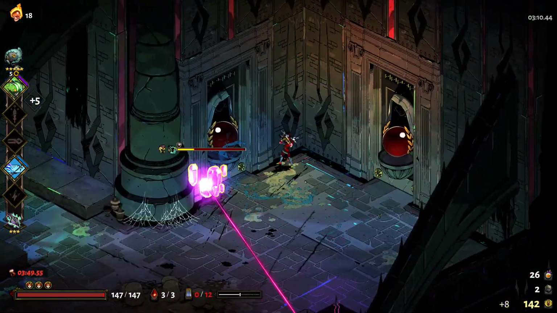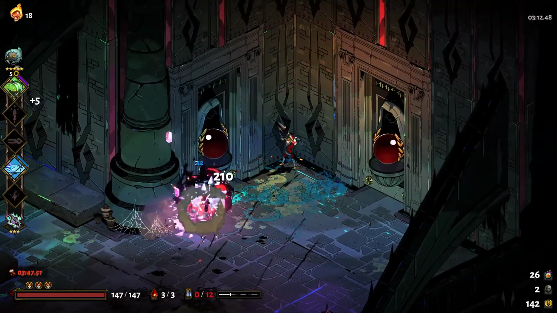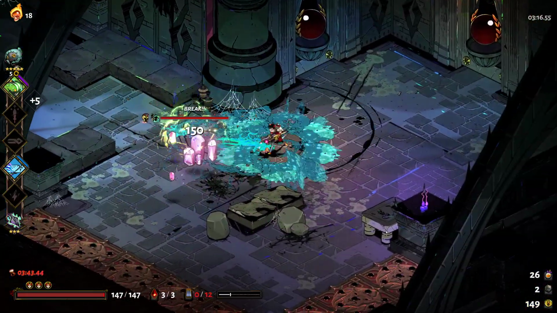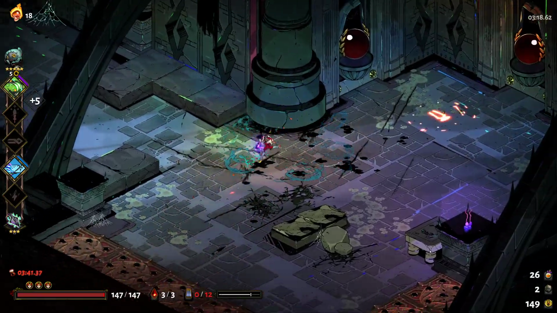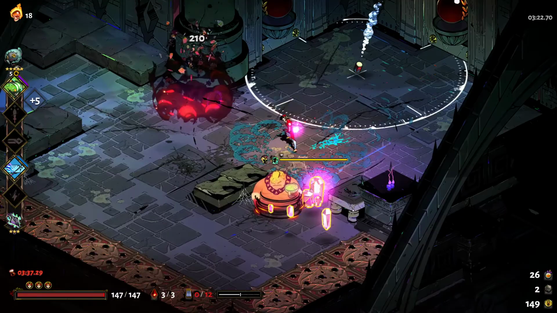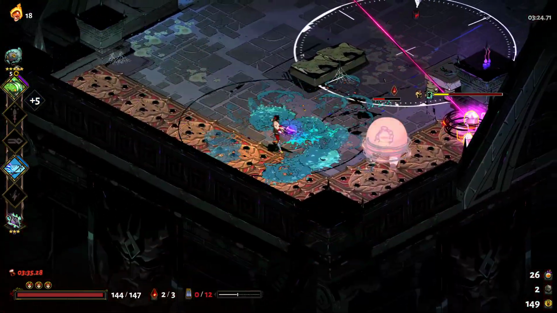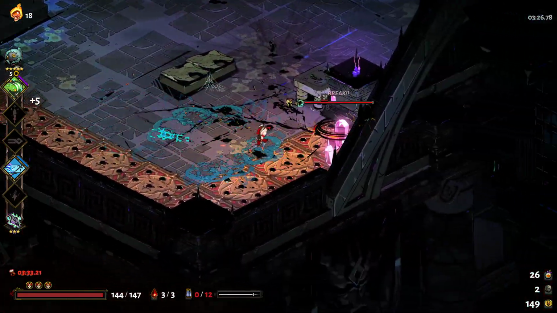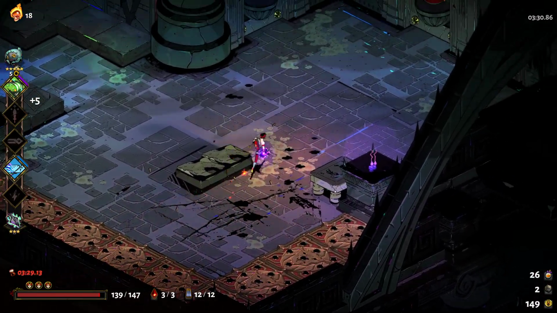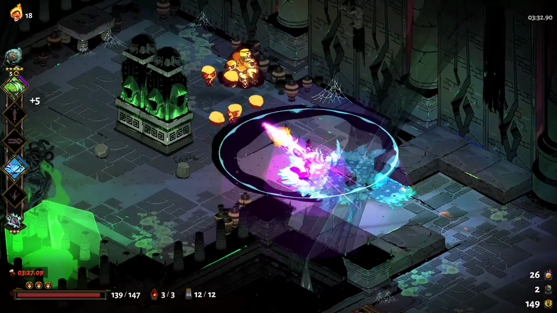I guess I'd be unhappy to see it if all my Death Defiances were already used up, but I'm not really in the habit of doing that. And if all my Death Defiances are used up, I've got worse problems than getting a mediocre Ares boon. Yep, jumping in spikes for no good reason there. Oh, here we are.